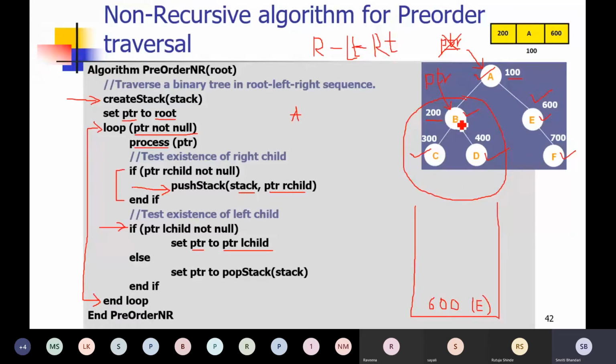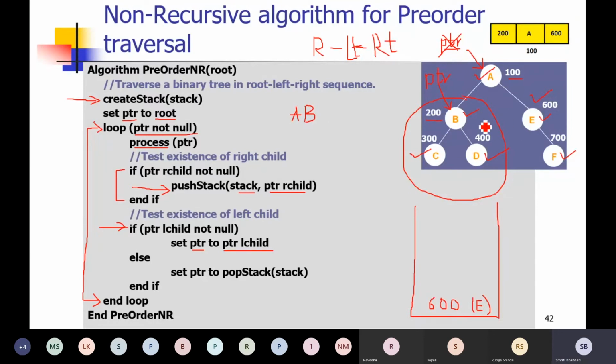So I'll process whatever is stored at the node pointed by that pointer. What is stored over there? It is B. So I'll be processing this B. I'm traversing that node.